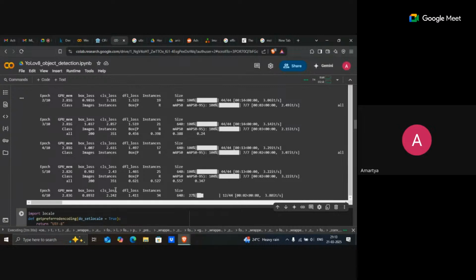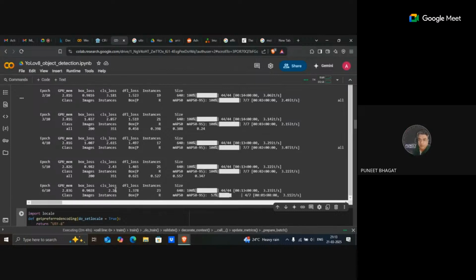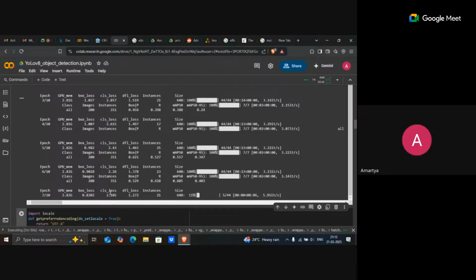I don't think there's anything written in the instructions that you can't do any kind of transformation. Even for 9, we have used some transformations. Yeah, you can use that. Unless it is specified particularly that you have to use scratch models, you can use a pre-trained model. You are free to choose anything over there.